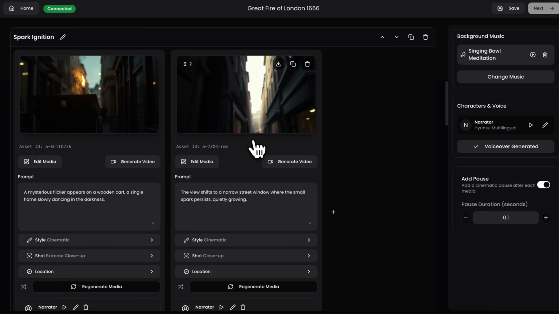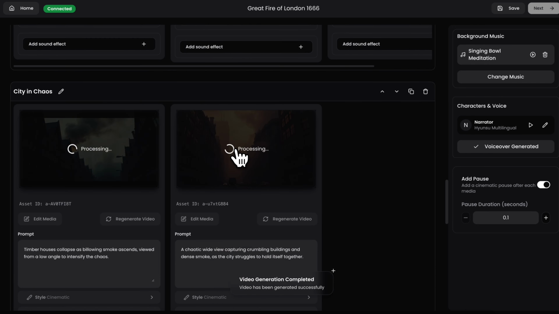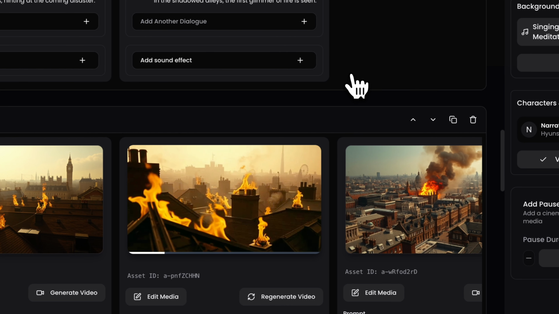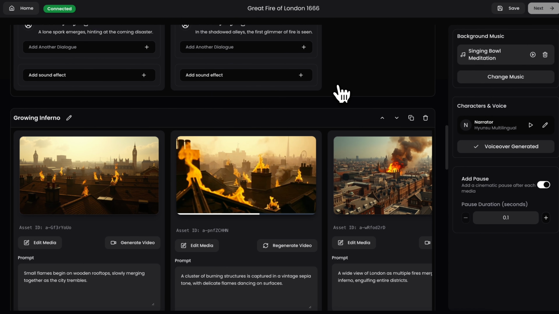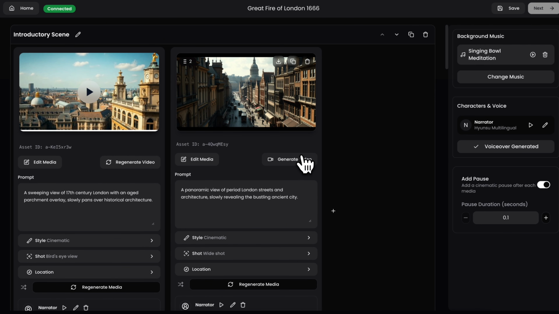If I look at what else it's produced down here, that one's still processing. Let me check down here. Those ones are. That one's now done. So if I click play on this one, as you can see, the fire is now burning. We're actually putting movement and, as I say, animation or video elements into our finished video. Now, the last two are going to process down there. Once those are processed, we're going to be ready to move to the next stage.